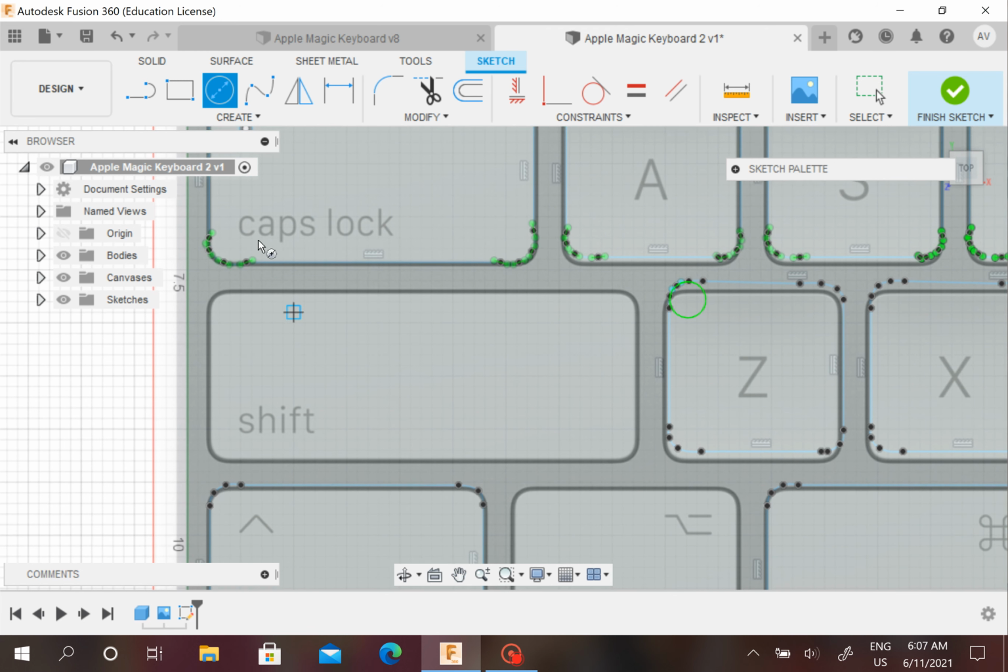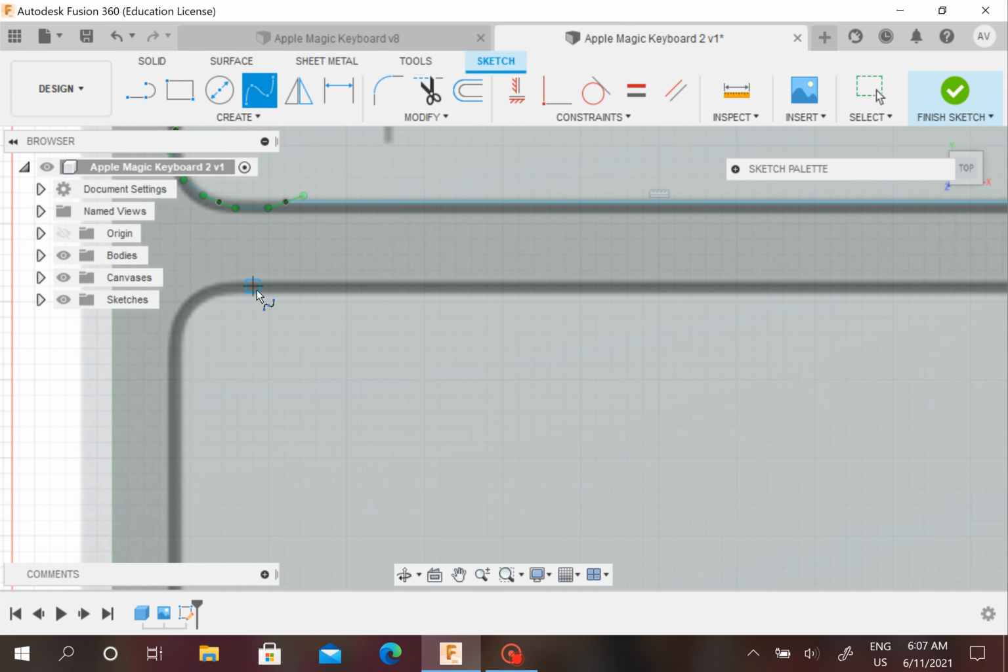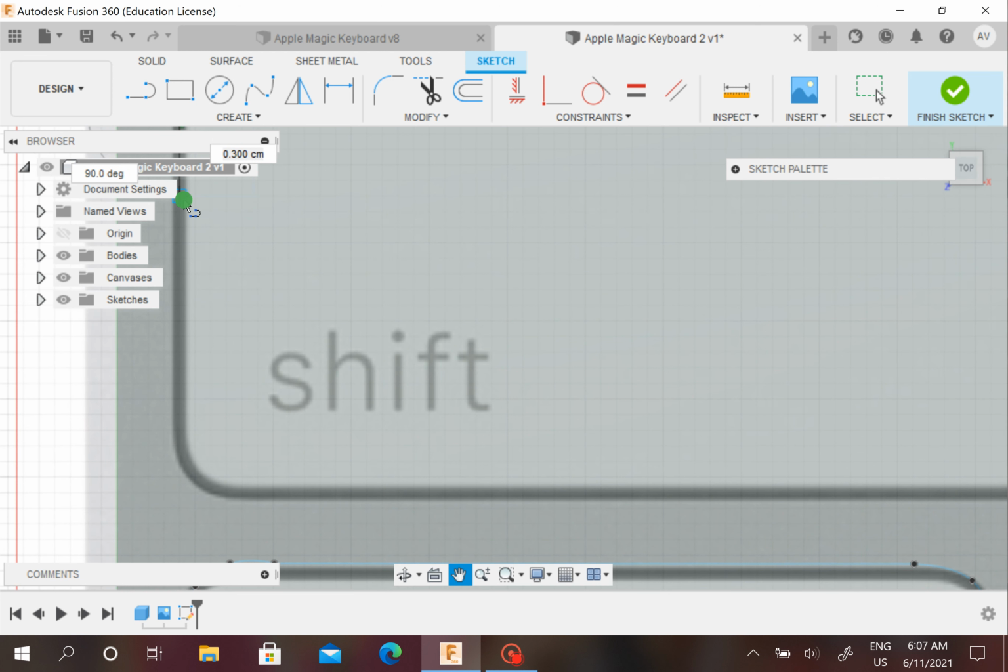So now we're going to do the shift key. You can really start anywhere, but I prefer one of the edges for the shift key. I should have said that before. That would have saved you a lot of time.